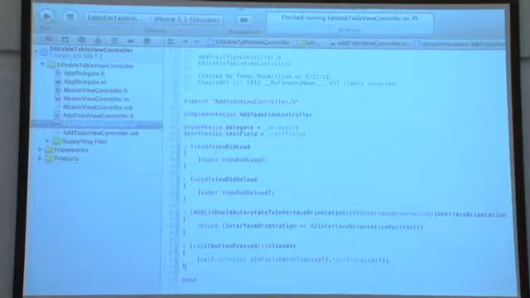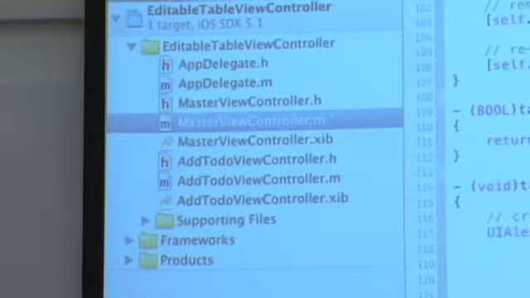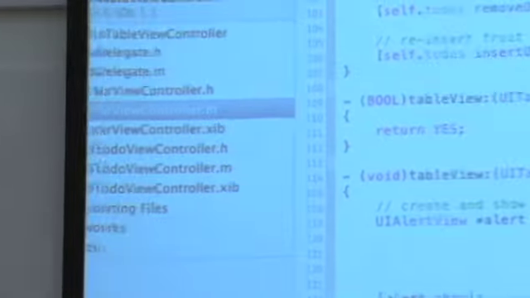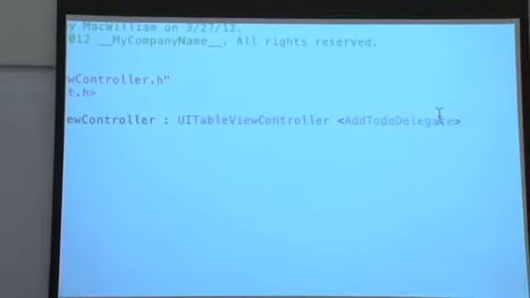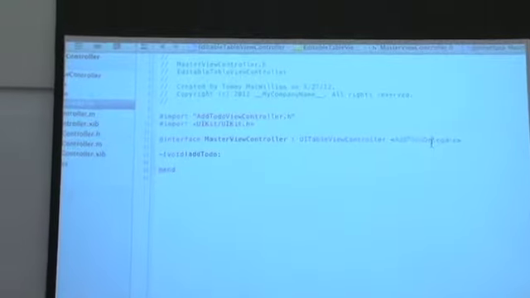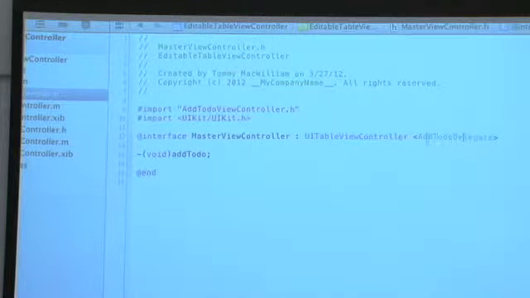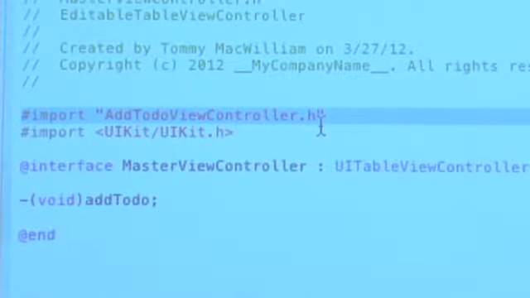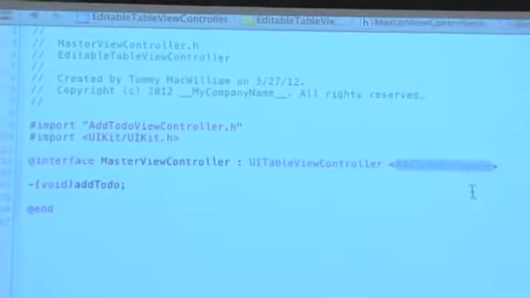So I've implemented all of this myself, and it was pretty straightforward. I just needed to declare a property for the delegate. Then when I create the instance of the class, I need to specify the delegate by saying, I am the delegate. I want to respond to those messages because I have, in fact, implemented the protocol in question. Otherwise, I'd probably get a warning or at least something that doesn't work when I tried to send that message from the add to do to the table view. And remember here to make sure that you import the header file that contains the relevant protocol definition, because Xcode's just not going to know what an add to do delegate is until you tell it where it is declared.